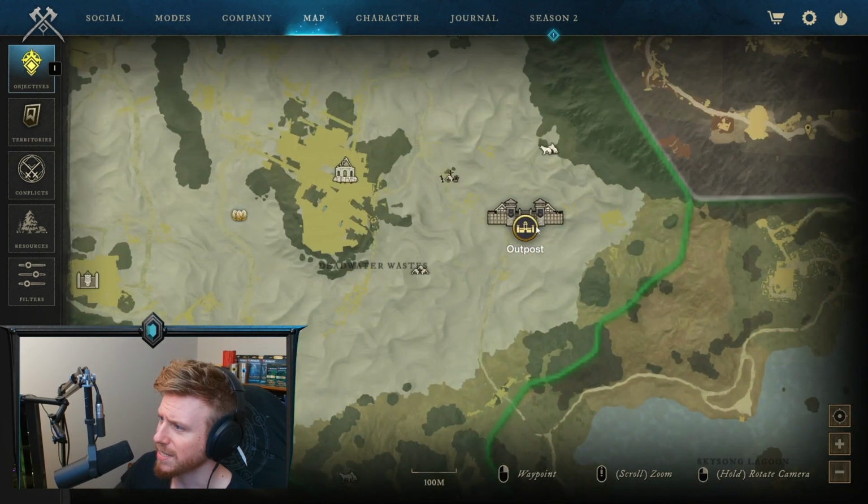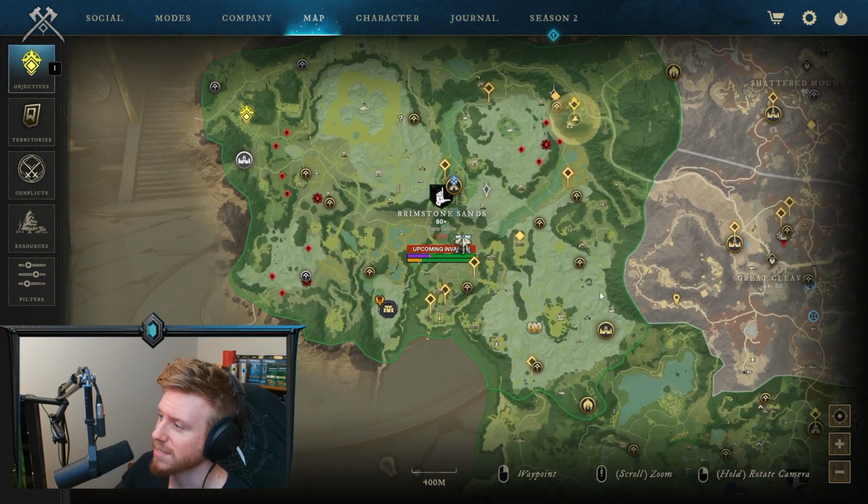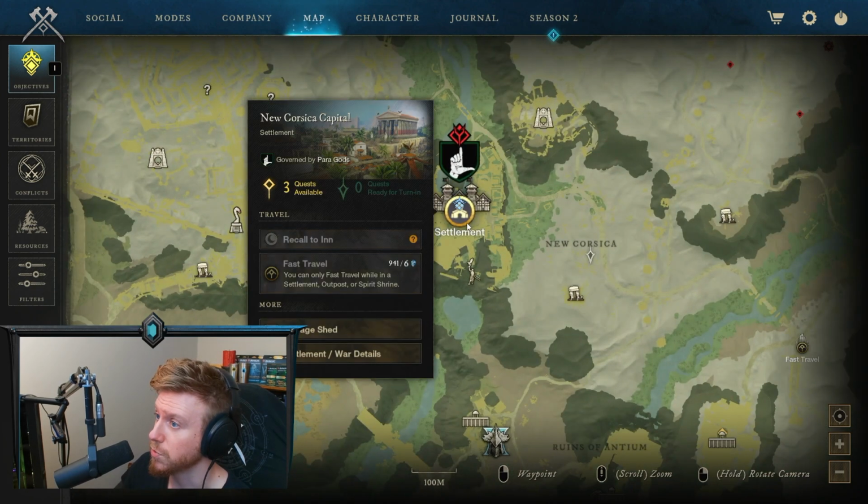You'll pick up a quest. I think it's in this outpost over here. It's got a shiny symbol over it, like the main quest symbol, and it's called Strider of the Sands. And if you do this 4 or 5 quest chain, something like that, it will eventually lead you into the capital city of New Corsica.